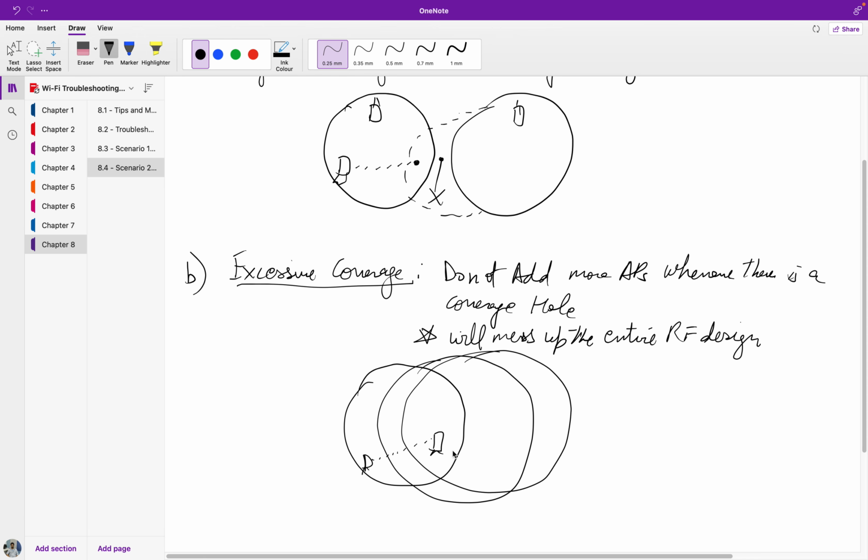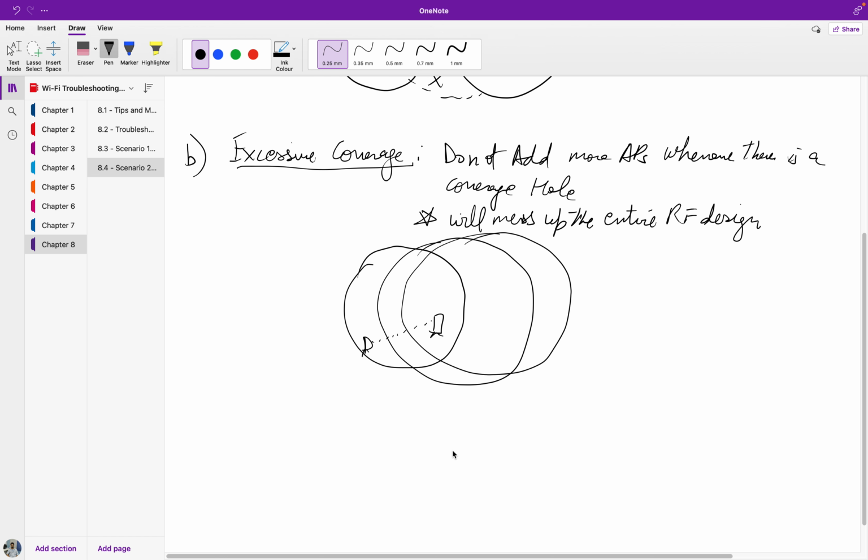Okay, I explained this at a very high level, but that's what really happens from the client's perspective. Now if at a time my client is seeing very strong signals from more than one AP and it wants to roam, what will happen? Two things can happen. One is there can be a delay in roaming, because it's not able to decide which AP to go to. Second, I can have disconnects. Why?